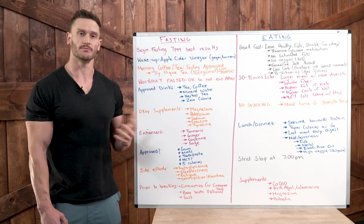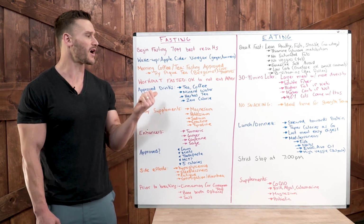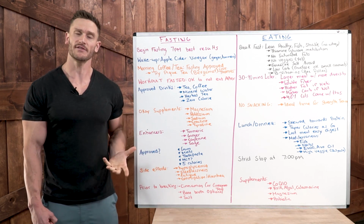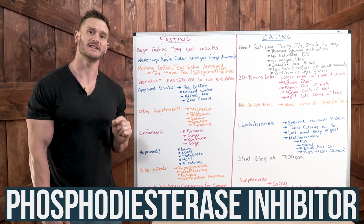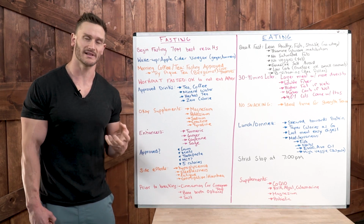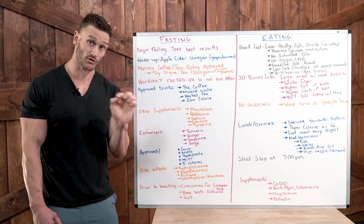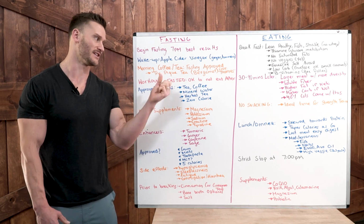Okay, you've done your workout, maybe you didn't. Either way, approved drinks. What can you drink? Sip on tea, sip on coffee. Believe it or not, the caffeine is what is called, here's a fancy word, a phosphodiesterase inhibitor. This means that it allows your body to accumulate some of the stuff that triggers your body to burn more fat. So caffeine is a fat mobilizer. So that means your tea, your coffee.